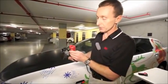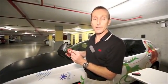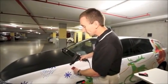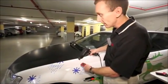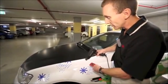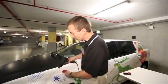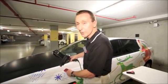We can see that on this thermometer, the laser is actually below the infrared sensor. So with this one, when we're using this, we're actually pointing the laser a little bit lower or below where we're actually directing the heat gun. You can try this yourself. You heat up a spot on the panel and then move the laser around and you'll actually discover where the hot spot is. As I said, with this one we will find that the laser spot is a little bit below our heating point.